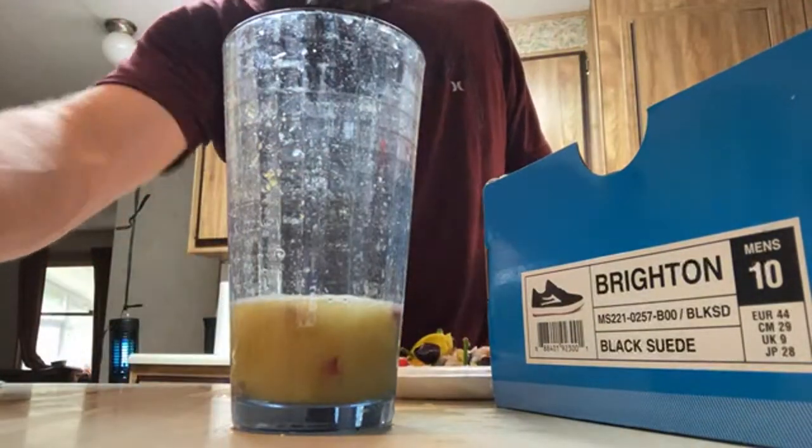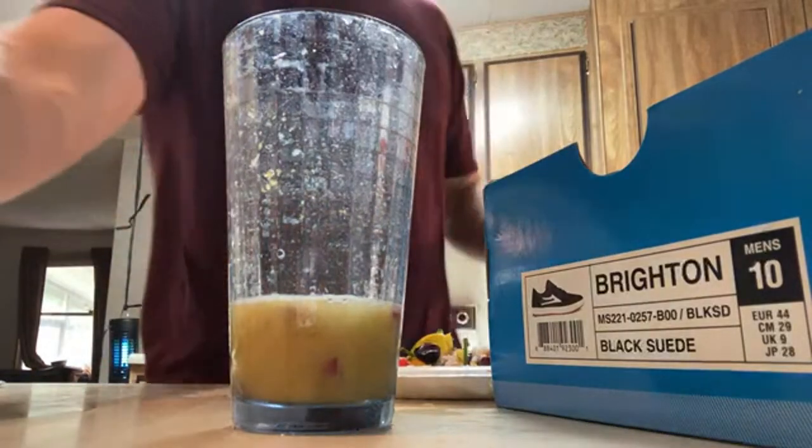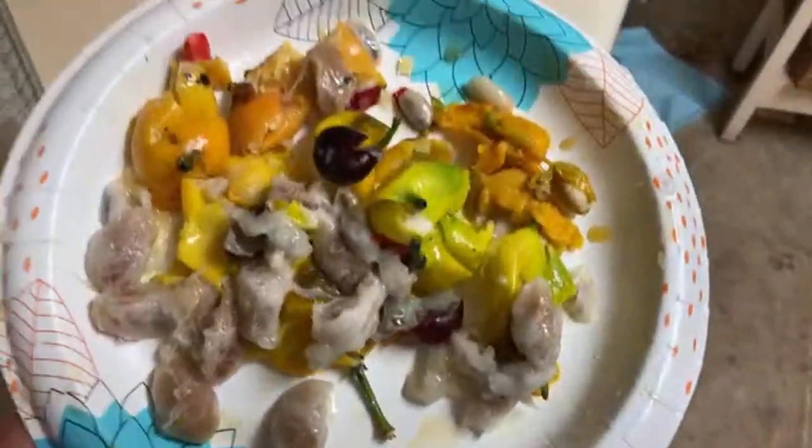House shopping. Oh, Rose. Look at all the seeds. Look at all this what went into that. That's all the fruit. All of that made this. There's some peel in there I gotta get out.